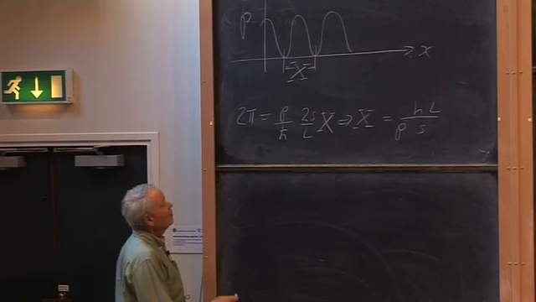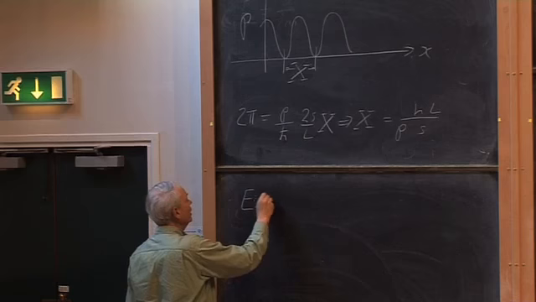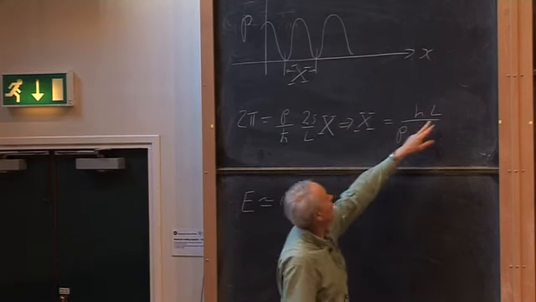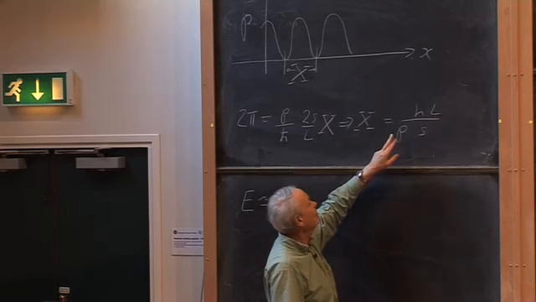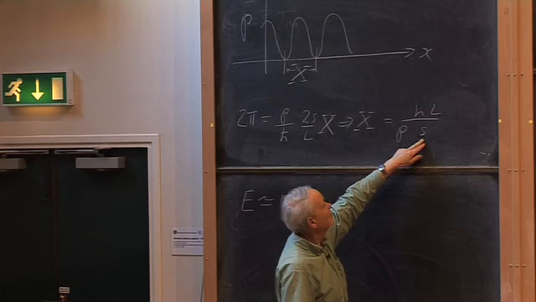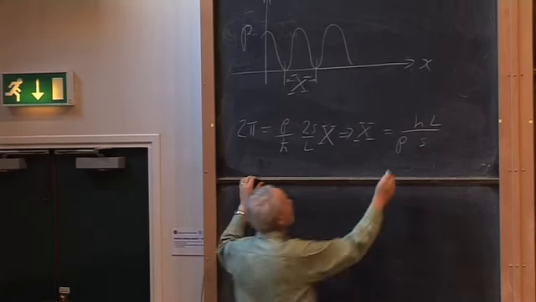So let's put some numbers in. Let's say that E, the energy, is, so in order to get a big value of X, we want to take a big value of L. Needless to say, we want to take a small value of p, and of course a small value of s. Another 2 on the bottom of that? I've lost a 2, yeah, you're quite right.